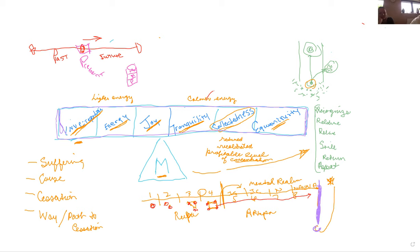Let me just get the sutta. Are you looking at the Samyutta Nikaya? Yes, I'm looking at the Bojjhanga Samyutta. It's on page 1568. I'm looking at page 1570. Oh, we're in another sutta, probably. Okay, where is that?